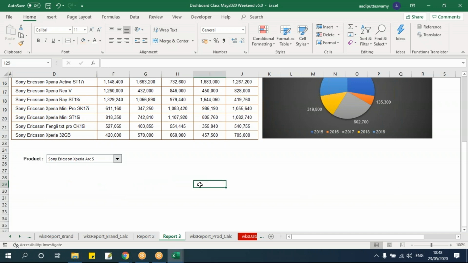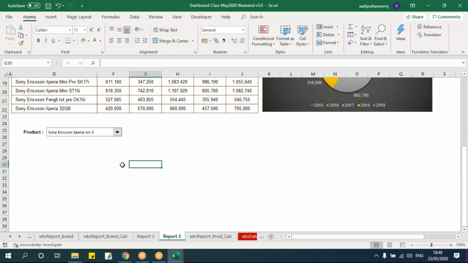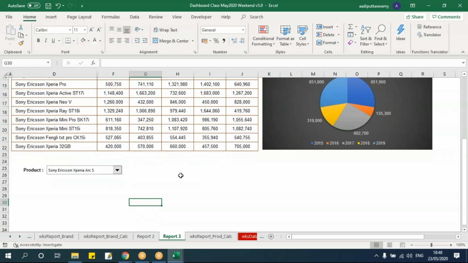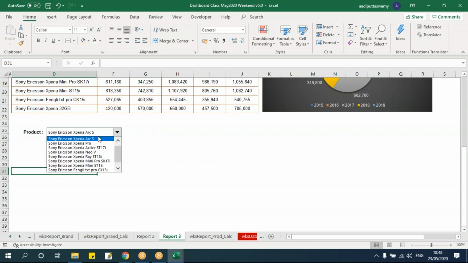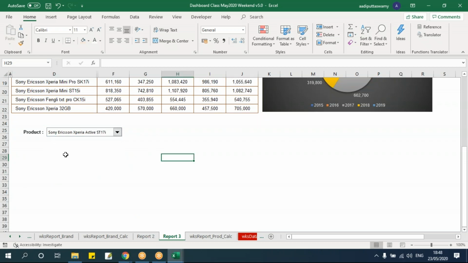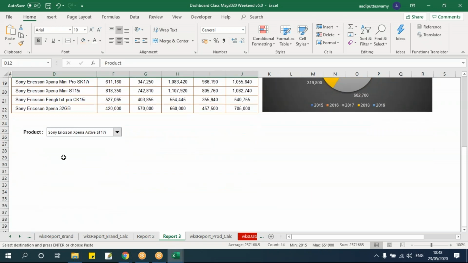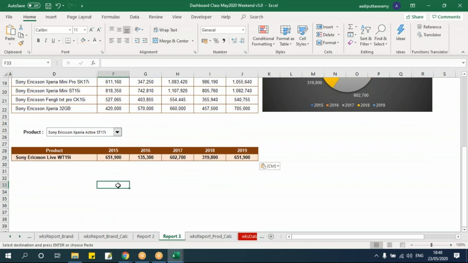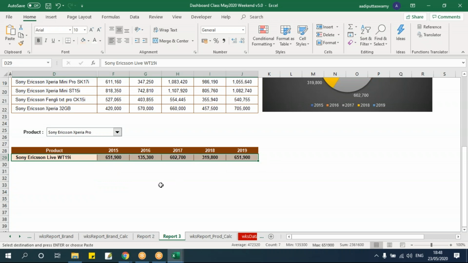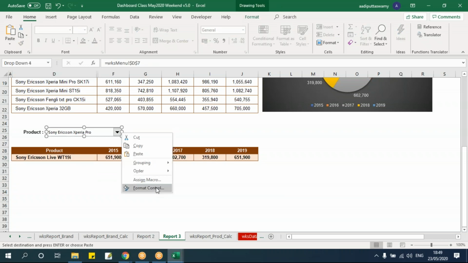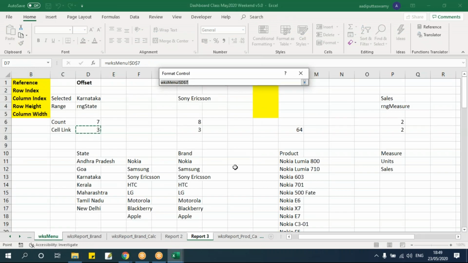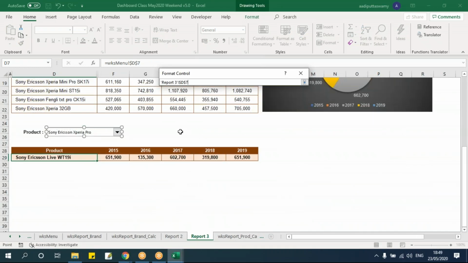So based on this selection, I should get a chart here. For that, we'll see how we can create the reports. Now we'll create one table here. Let me copy this and paste it. Now if I select anything here, the data should get changed here as well. Right click, format control, and for the cell link, I'll take it somewhere here.